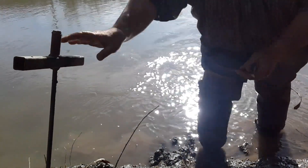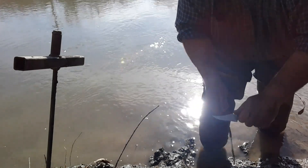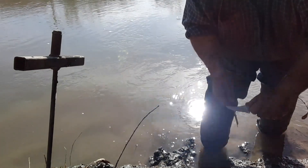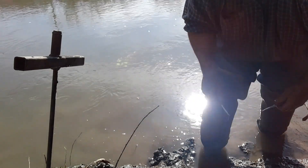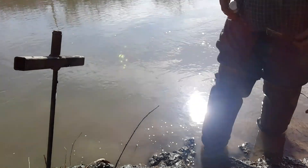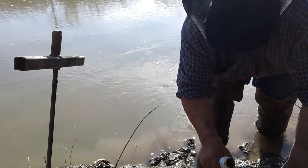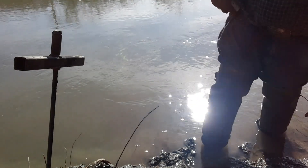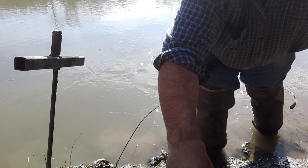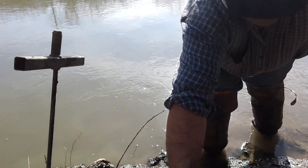Take a nice little piece of maple limb and kind of shave it up, peel it up, make it look authentic like a beaver's chewed on it — just for eye appeal. Beaver, I don't think they have very good eyesight, but I think they've got way better noses than what people think. Then take out a bottle of High With Silver here. My thoughts on lure: if a little will do a little good, then a lot will do a lot of good. Lure is the cheapest thing between you and that animal — lure and bait is. I mean, take the cost of your traps, your truck, your time, everything — lure and bait is cheap.